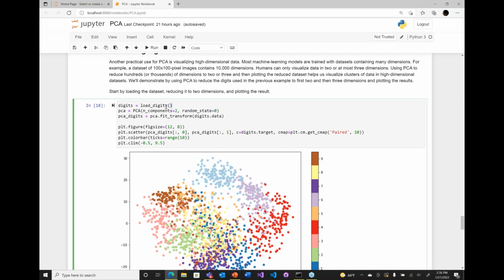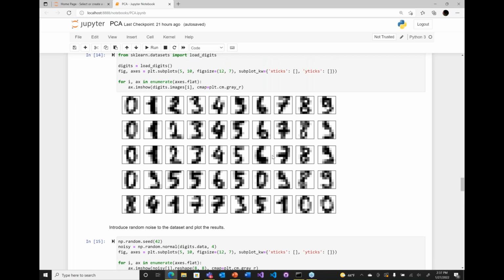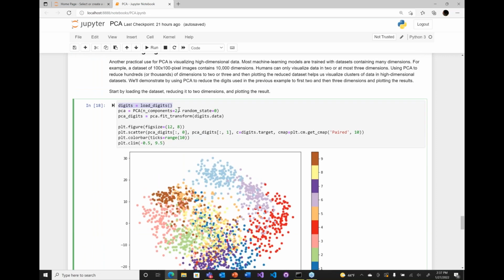What I'm doing here is loading that same digits data set, this 64-dimensional data set that you saw right up here. Now, there are 10 different classes represented in this data set, one for each of the digits 0 through 9. And let's say I want to build a machine learning model around it. First thing I might want to know is, is there enough separation between the classes that it's even conceivable to build a machine learning model? Well, I can't plot a 64-dimensional data set in order to visualize it. But you know what I can do? I can use PCA to reduce those 64 dimensions to 2. Then I can use matplotlib to plot the result. And this is what I get if I do it.